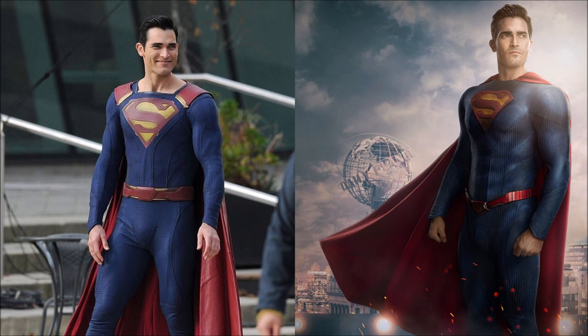So yeah, if we look at his suit and we compare it to his past suit, what do we think? I think it looks great. I think it's a big, big improvement. They've changed the belt, they've changed lots of different things, including the cape, and we'll break all of these specifics down in just a moment. But for now, my thoughts: amazing, looks great. What do you guys think? Let me know in the comments down below.